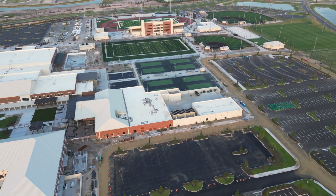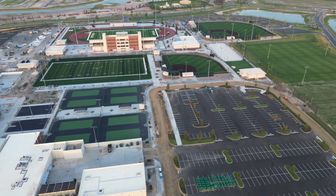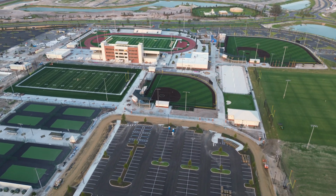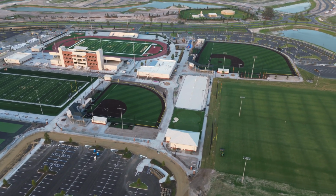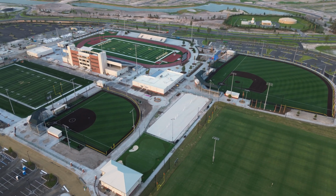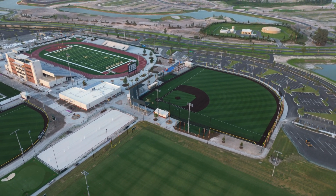As you saw, this is the high school here. The fields look immaculate, of course, amazing, and you can see the football field there is just tremendous. But Coleman Federal Prison is just to the north of this, and they did put a wall up on that northern side of Central Parkway. I saw somebody commented and said that the Villages bought that, but I haven't seen anything about that yet. I doubt, I don't know. I don't want to say I doubt it. Anything is possible, obviously, but, you know.